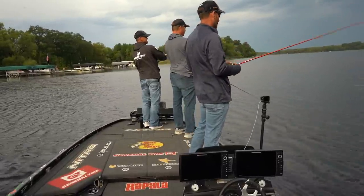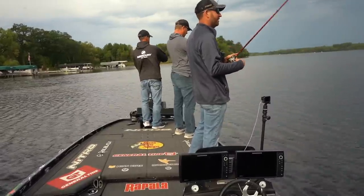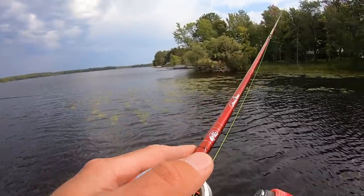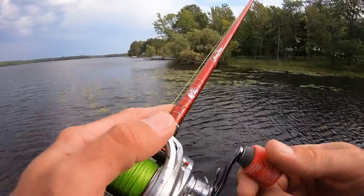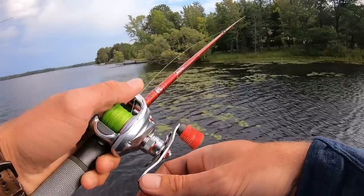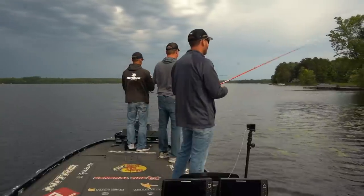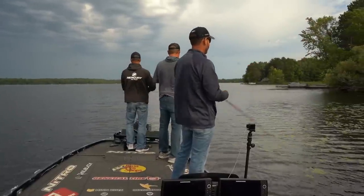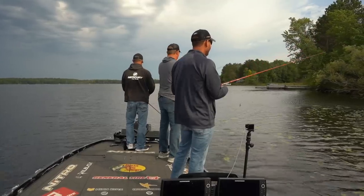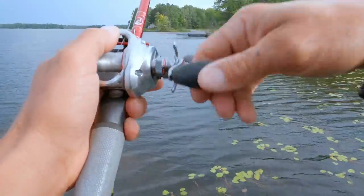Getting the trolling motor first may not have been a good thing. And even being second, you're kind of in a funky spot to make a cast. I noticed you scared to death getting me around when them docks over. Dude, these poor fish ain't gonna know what happened. I feel like we're hustling too much. I feel like Ed's getting me away from the trolling motor. He's already clenching his teeth.